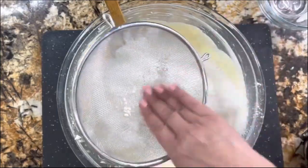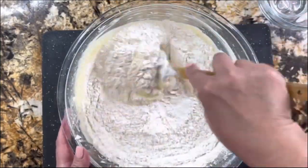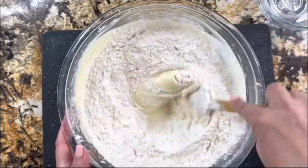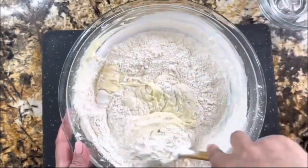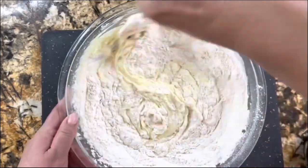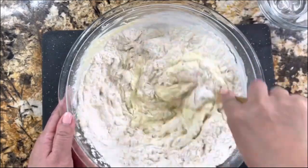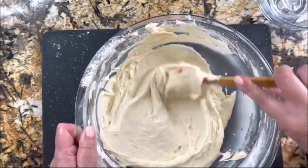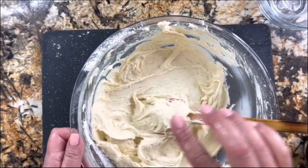I use Bailey's to preserve my all-purpose flour. I am going to incorporate everything with the spatula. At first you're going to think this is a very dry or very thick mixture, but remember we added the cream cheese and the unsalted butter, so it's going to be nice and creamy and nice and thick.